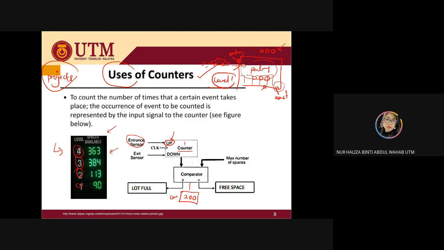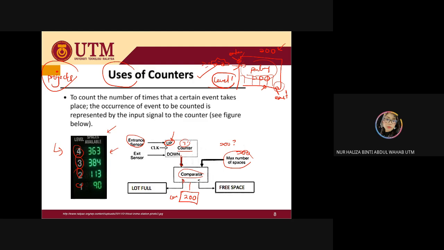So here it becomes 1. When it counts 1, you need to feed your output to a comparator later on, to check whether the value of 1 is more than or equal to 200, because this is your maximum number of spaces, right?